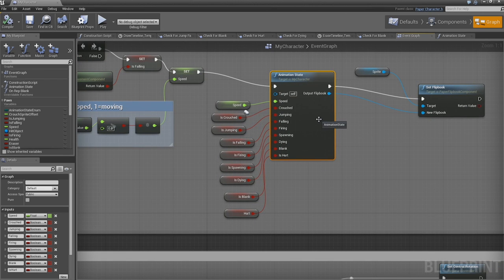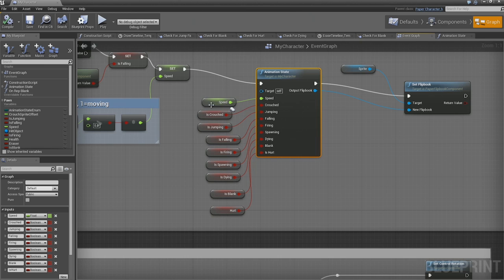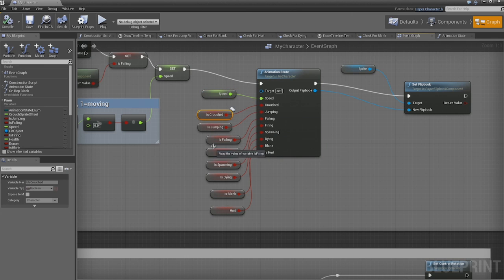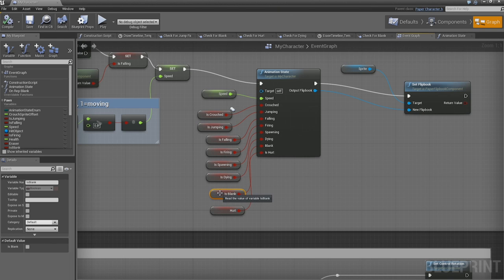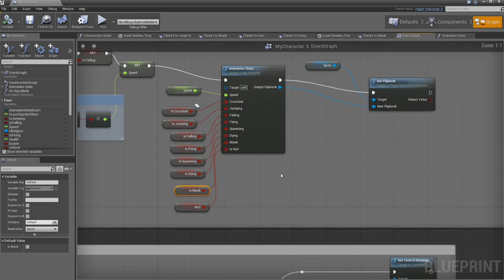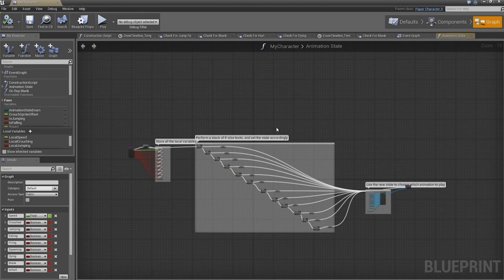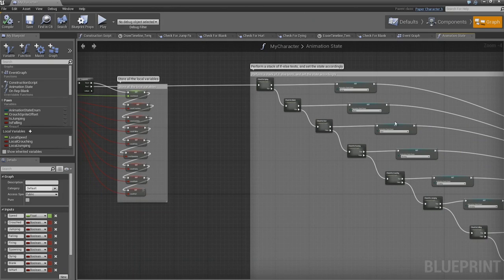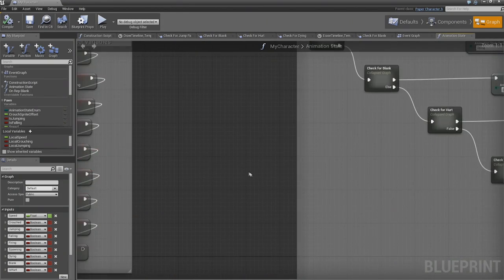And it's important to keep in mind the type of data that this is pulling in. So we're storing how fast the character is moving, which you saw we just grabbed, whether or not he's crouched, whether or not he's jumping, falling, firing, spawning, all kinds of stuff. There's even one called blank, and honestly, I don't remember what that was for. So once we have all that, we can step down into the function. And the idea here, as any state machine is going to go, is really we just start with the data we have on hand.